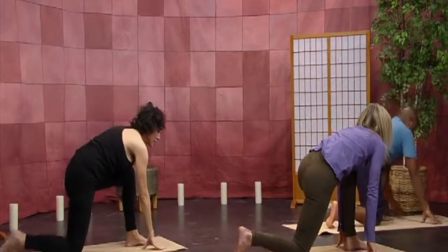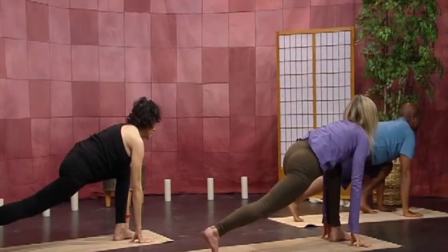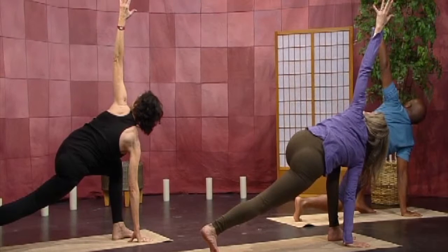Straighten your back leg. Look forward. Long spine. Ground your right hand. Bring your left hand up to the sky. Reach up and breathe.